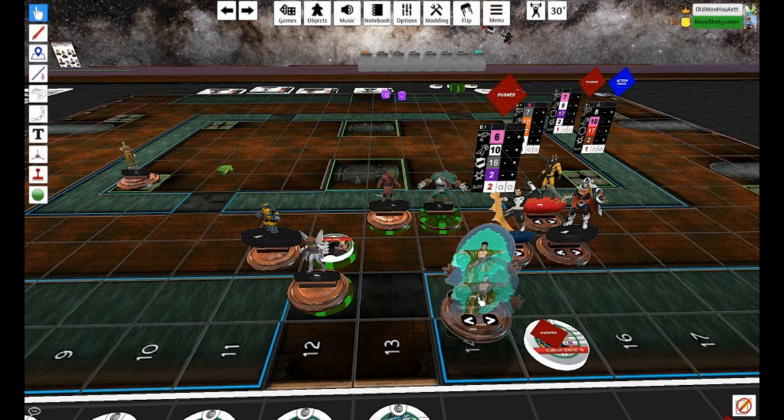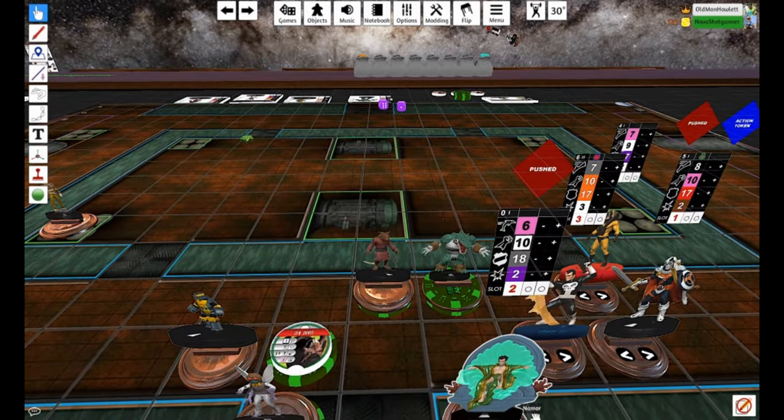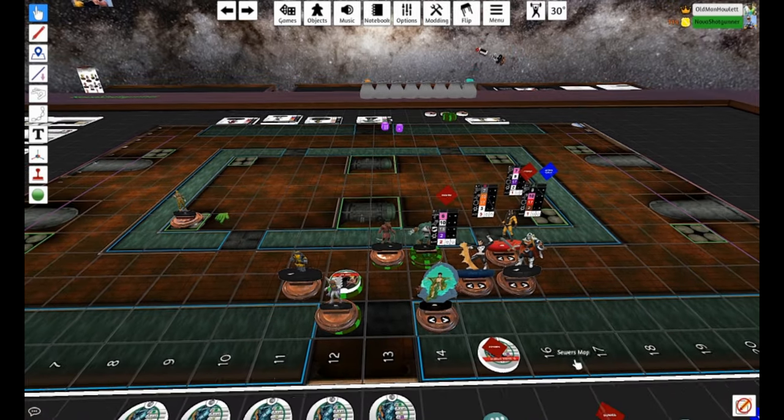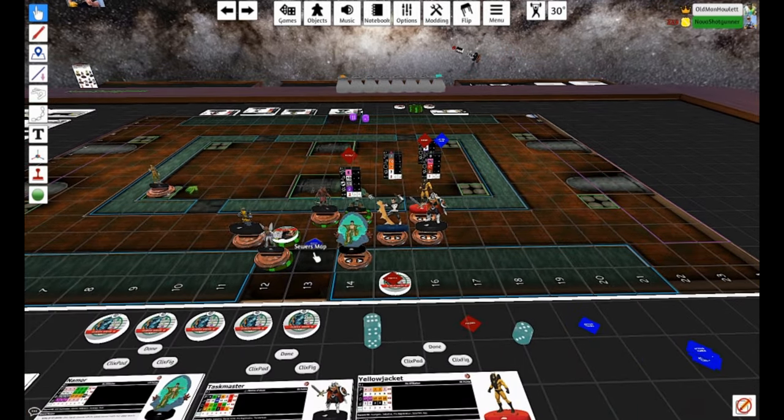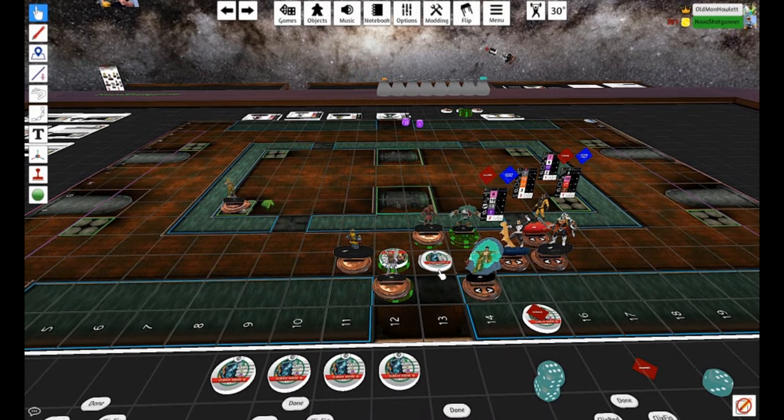I think just one back is fine. Yeah, we'll go one back into the water. He is going to single power action, bring out another Atlantean. And we're going to do that in this square.